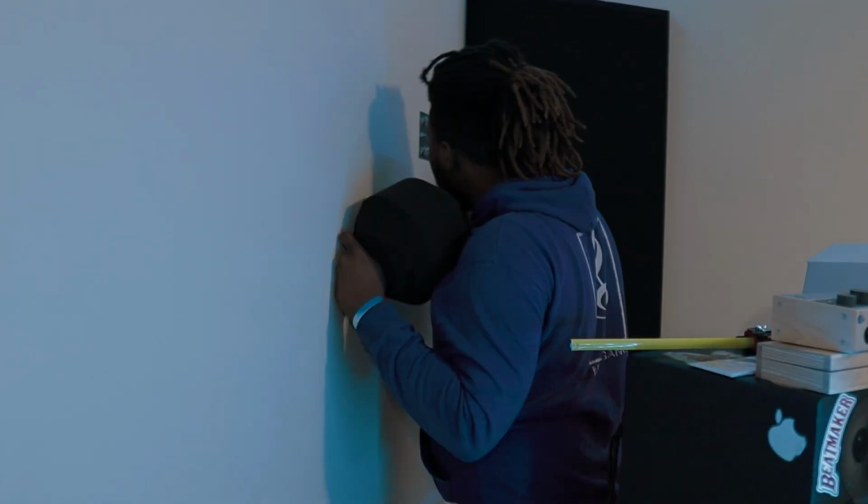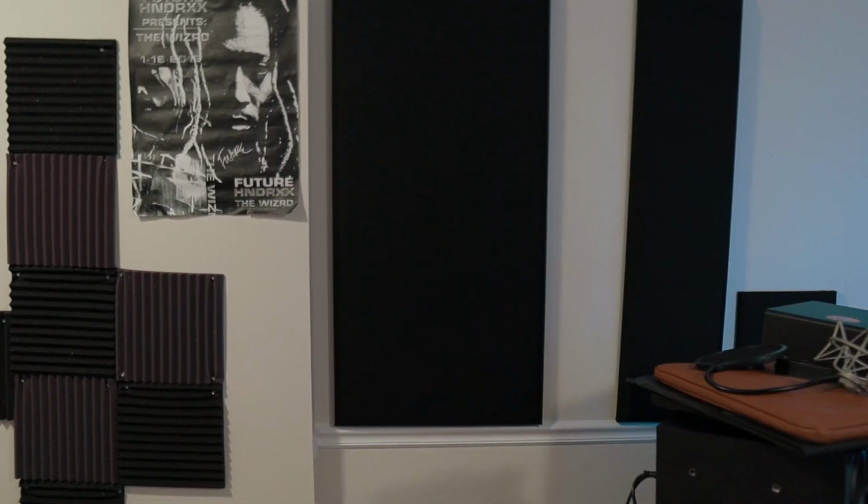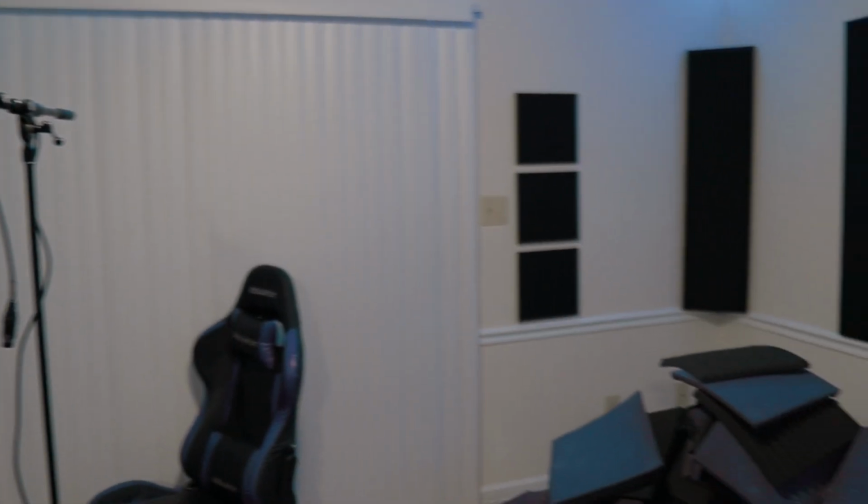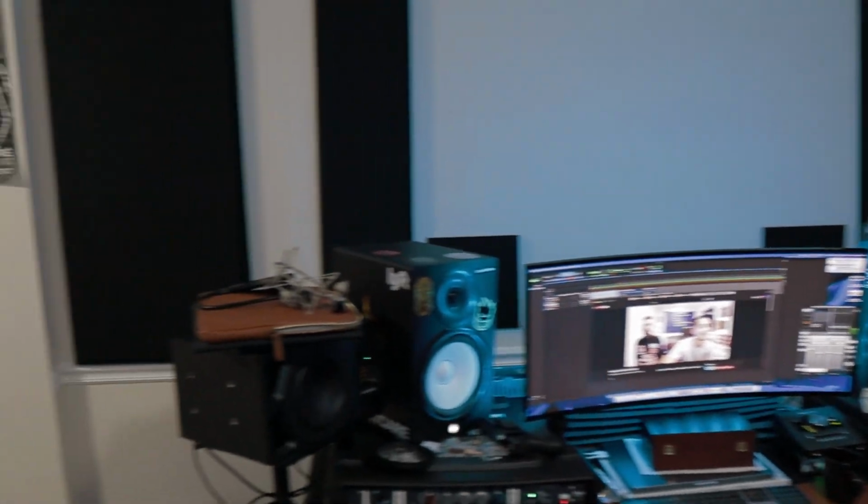Also, I felt like I had more room than before. I don't know if the foam just took up space, even though it's super thin, but I just felt like I have more room than before, and it looks beautiful. This looks very nice. Here's a quick look at how everything looks. So now let's do a clap test with the Primacoustic panels on the wall.